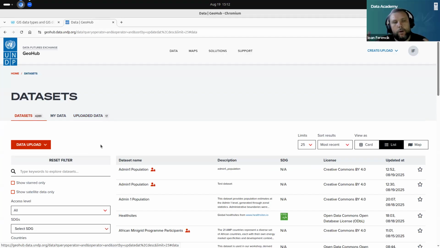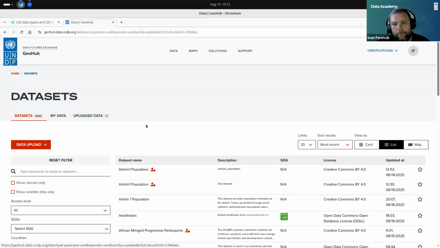What I want you to remember about this data section, and maybe I should have started by saying it: I'm already logged in. You should all log in, otherwise it's not possible to get the full functionality. The login is available from this top corner here. So let's get back to data. The data section accesses a repository stored in Azure Blob, for those who are interested, and a database. It's an interface powered by some backend services.